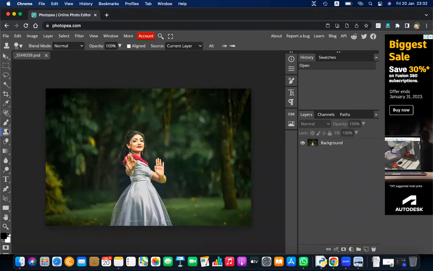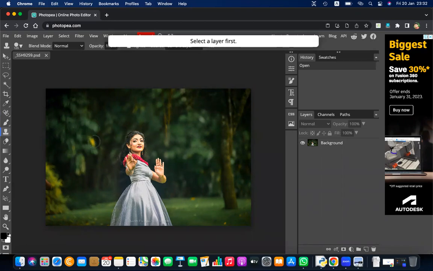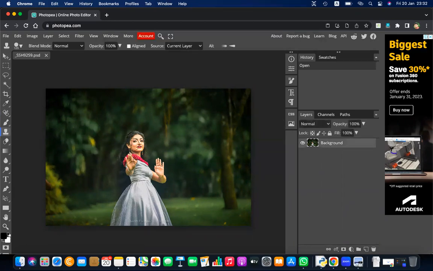Same tool like they make it here, right? Then you have to show the sample. To show the sample, you are using the Alt key. Alt again to sample. Alt click. Okay. Then draw the sample here. Didn't I select the layer? Alt click, got the sample, drawing it here.